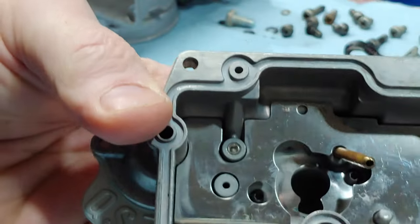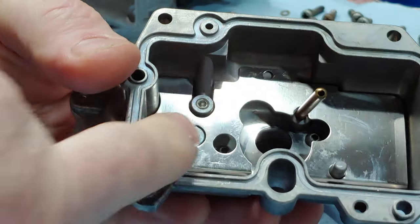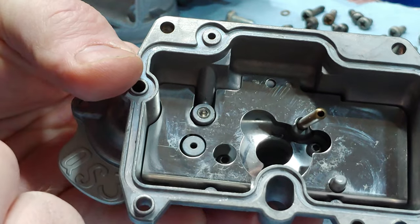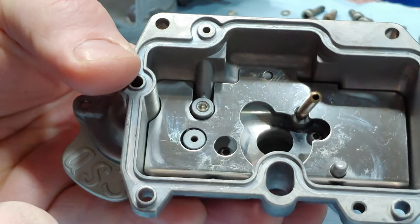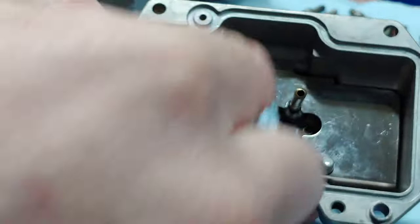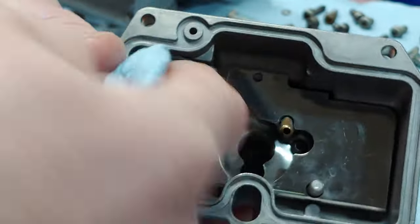Okay, so if you do have one of these carbs and you do plan on changing your leak jet, the leak jet goes right here. And like I said, mine was a 55. Some of them came with like 65s, I believe. So yeah, the difference between us and a lot of people, when I did research just reading online about all this stuff, trying to get rid of the bog, which it did pretty good. It's not perfect. And I think it would get perfect if I dropped down to the 04, 05, 37 millimeter carb.